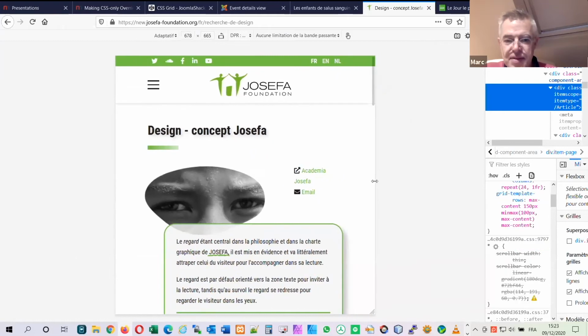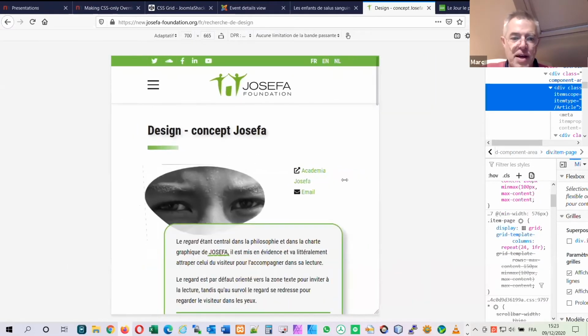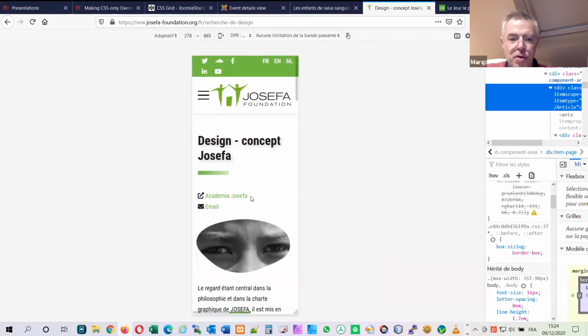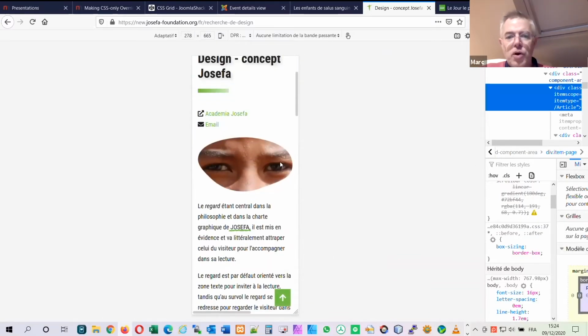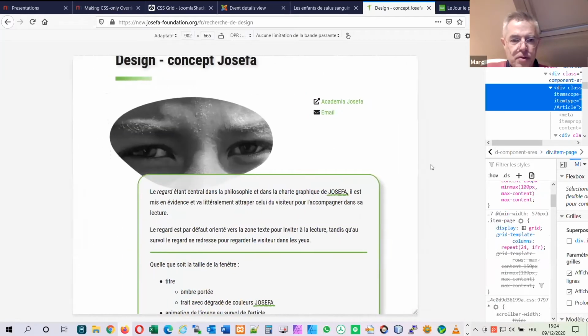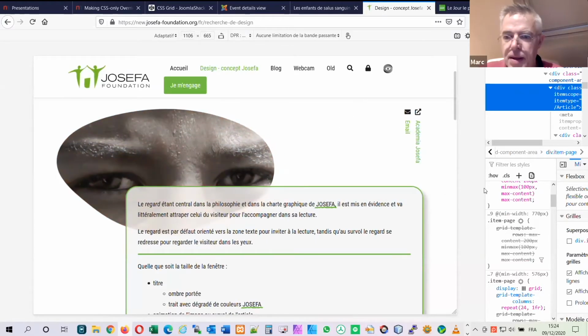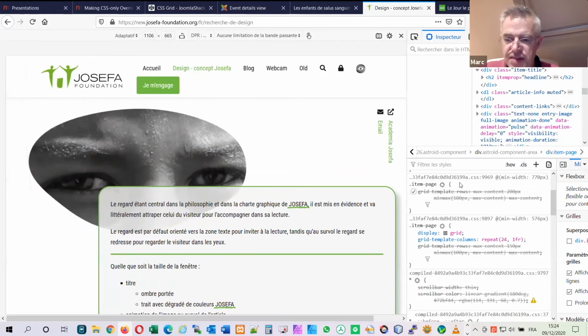My grid adapts. All my elements are on the grid, but for each size of the screen, I can change that. Like for smartphone, I did not want to have any overlap between the image and the text because it becomes too tricky on a small screen. But the bigger the screen, the more I can put empty spaces here and there. So I can play with the CSS to do that.